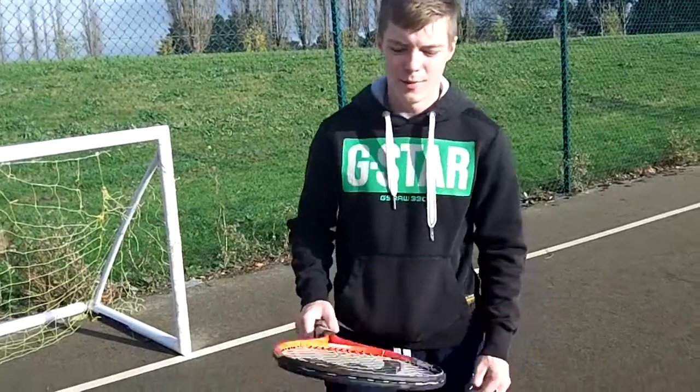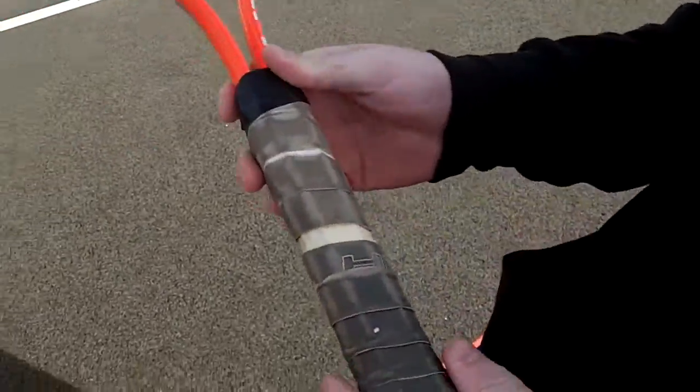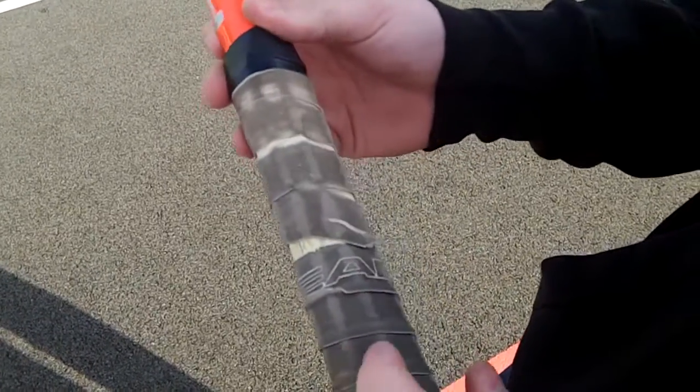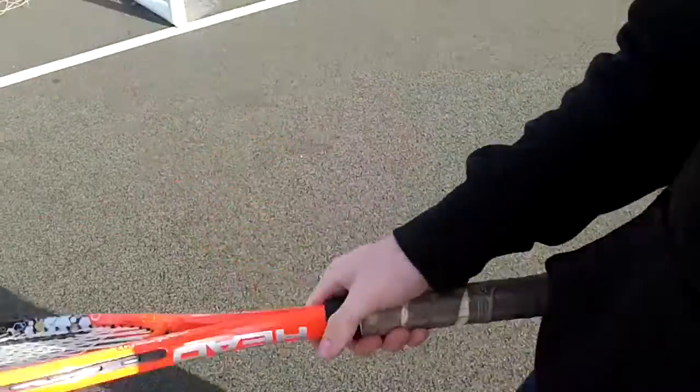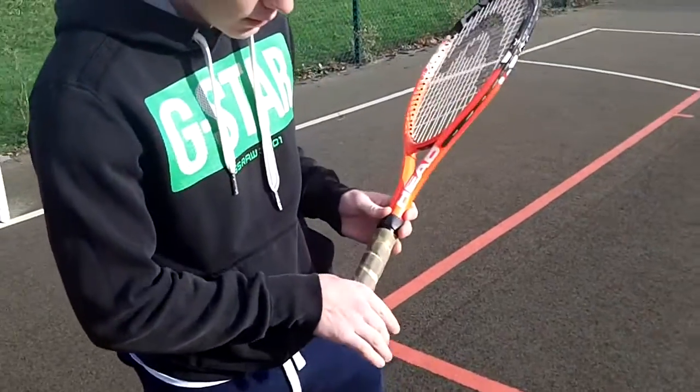In this video we're going to be using bevels as a reference point. A bevel is an octagon shape and it's got 8 sides starting from the front. It's 1, 2, 3, 4, 5, 6, 7, 8. For your forehand grip you usually want to have your index knuckle on bevel 3, so like that.